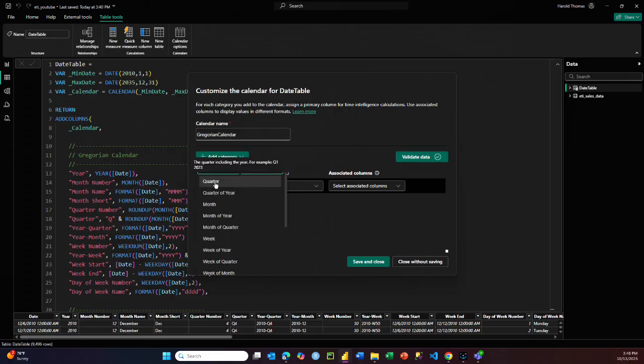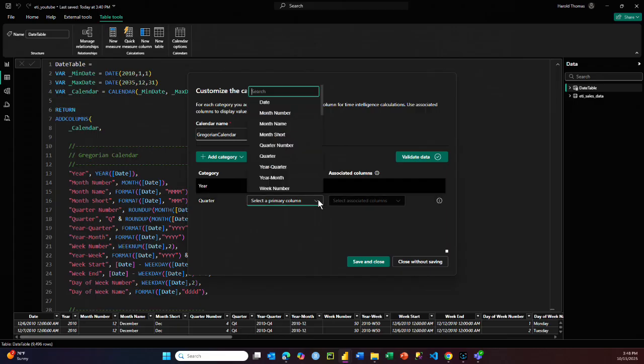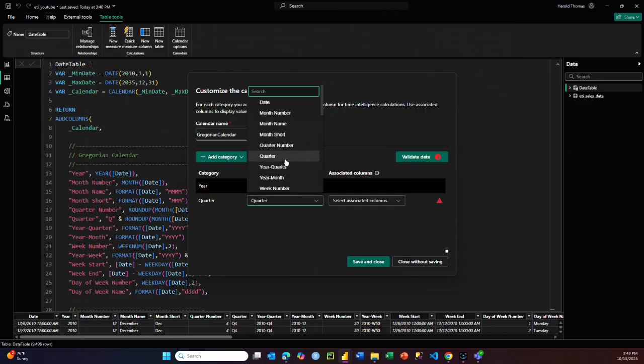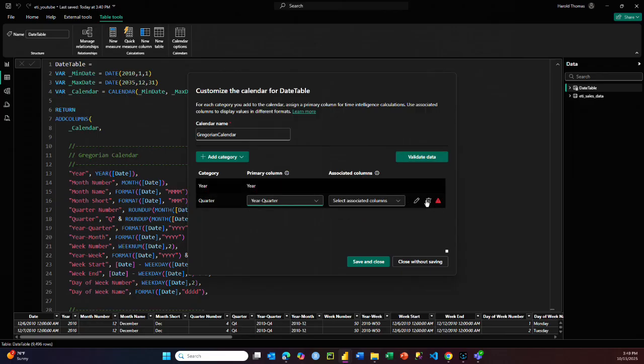Add a category, quarter. Well, you might think you could use quarter, validate, that's no good. It's an unexpected relationship, 1-to-1, many was expected. Make sure you have the correct column. You have to use the unique identifier, year quarter. Then if you validate, it's okay.